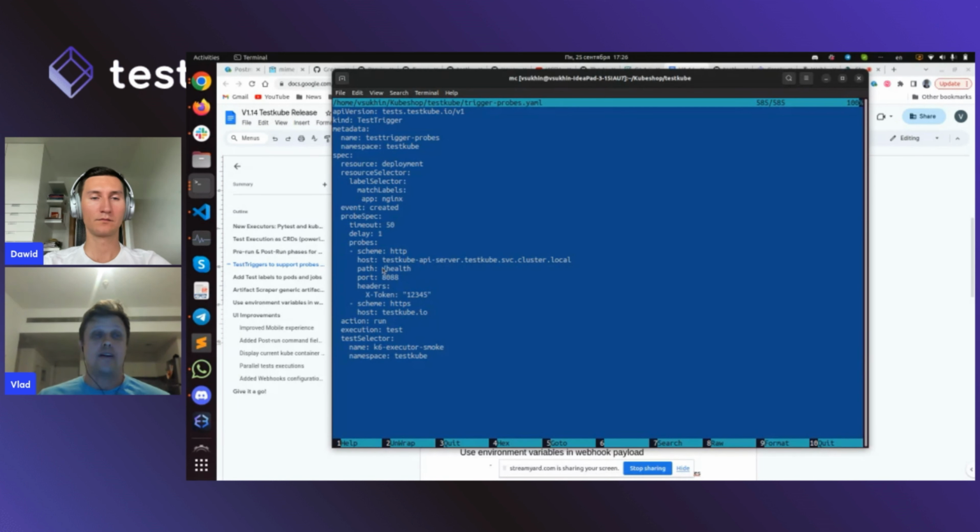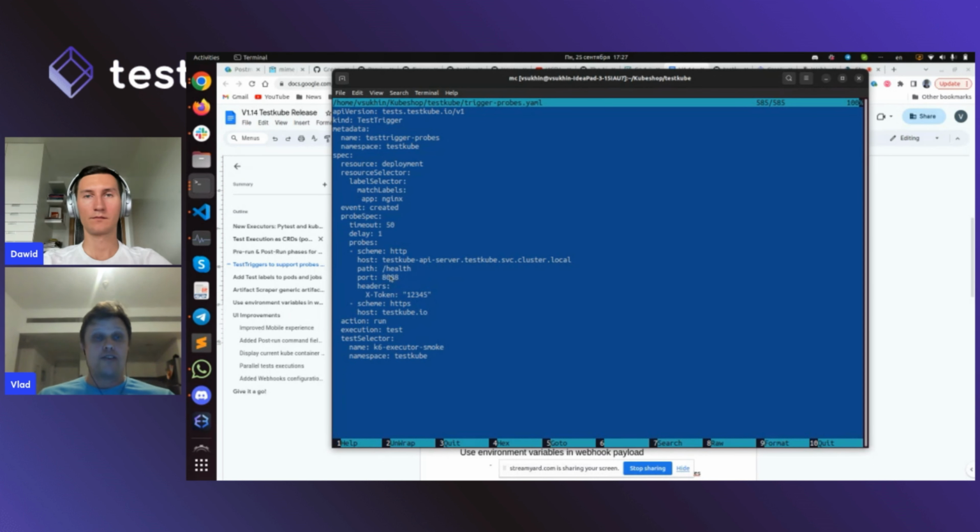So you can see in my example, we have two probes. As I said, it's very similar to the health check for a Kubernetes pod. And we just check, in this case, some internal service that it's healthy. And we also check that the external service is also healthy. So if these two probes are valid, then the test will be triggered. So yeah, it can be useful, especially when your test is dependent on a number of services. And as I said, in this example, it can be even external services, or it can be a few internal services if you need them to be healthy and up and running, because in some cases, when you create a cluster from scratch, it will take some time to run these services. So this way you can check multiple conditions.